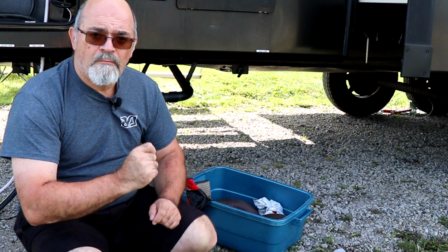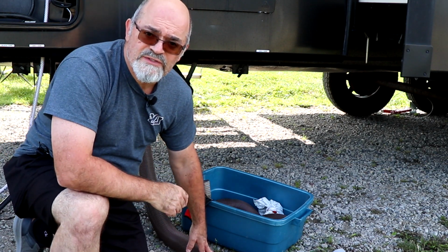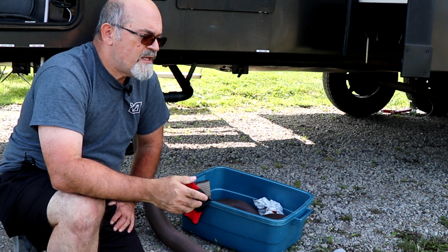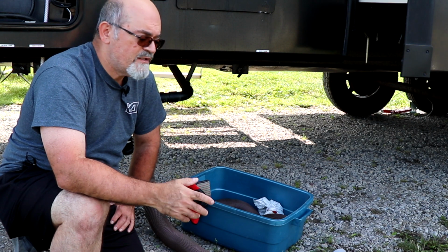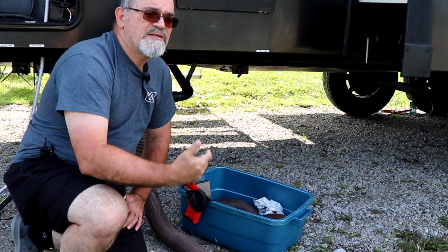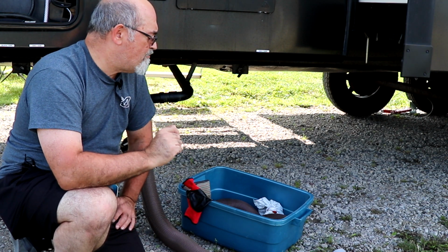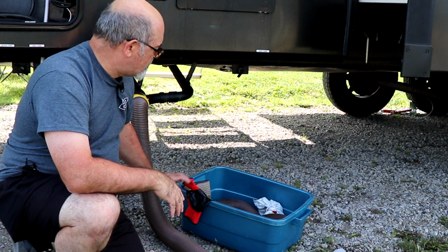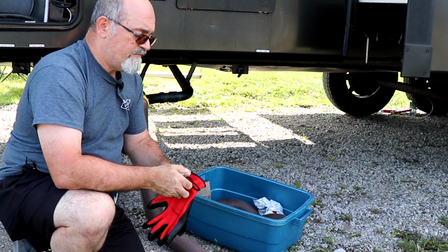Now, for my RV, I carry an upgraded hose system. When you usually purchase your RV from a dealer or you walk in the first time, you may be tempted to scrimp and buy a starter kit or get some basic things. I like to say spend a little bit of money and spend it wisely and buy some good equipment, especially your hoses. So first thing, I like a good set of gloves.